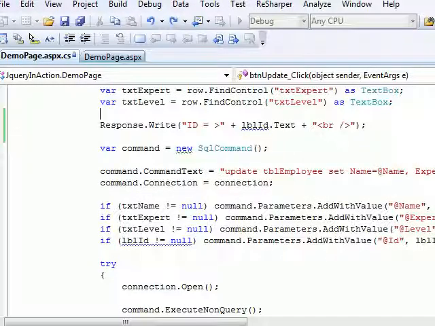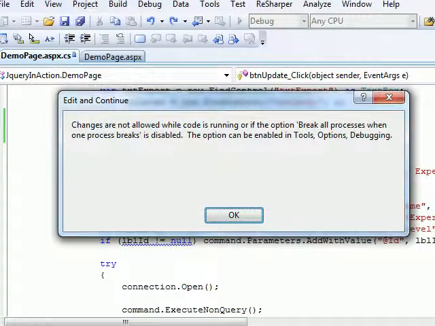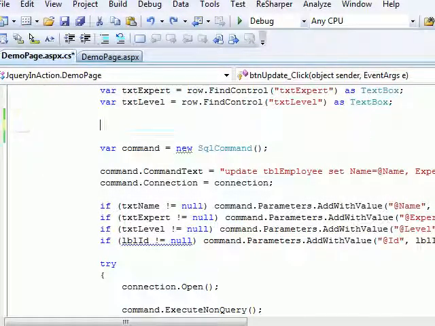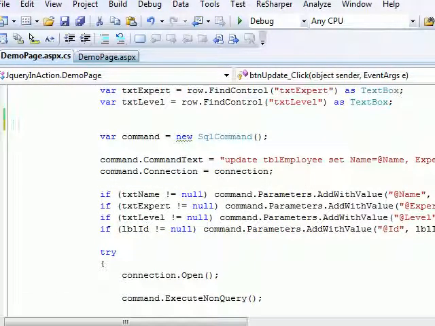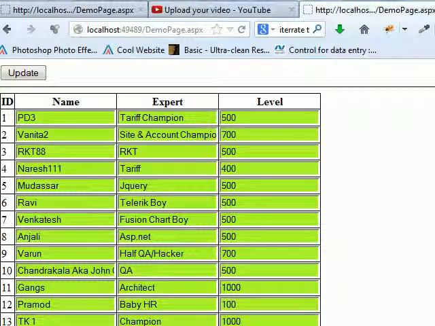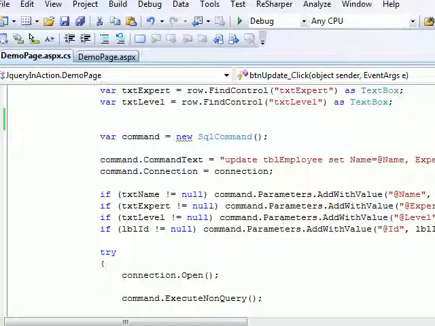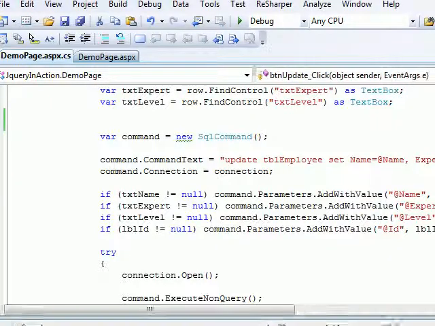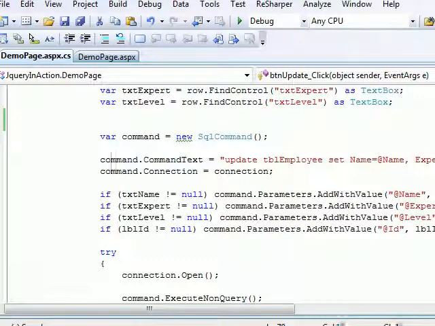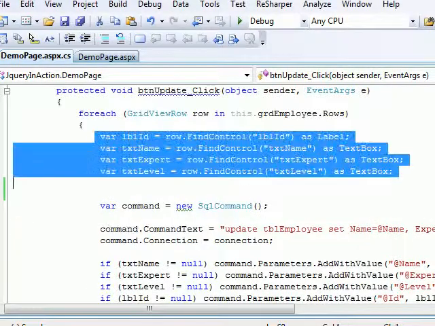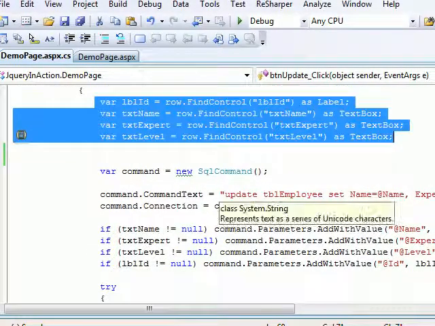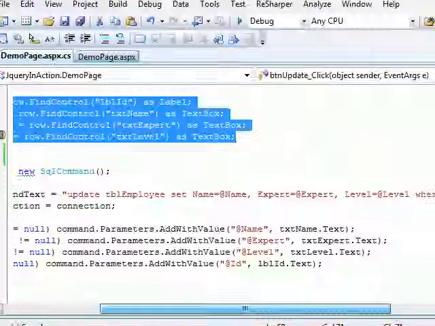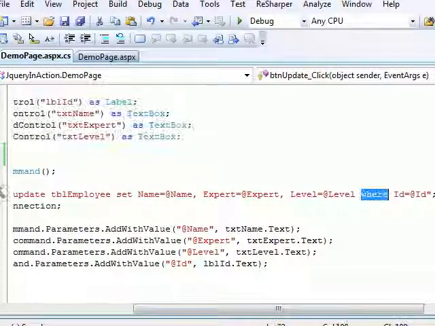Now the task is pretty simple. I know everything inside of this GridView. If you ask me to access any cell within this block, you can do it very easily, right? So once I have that, I can easily access the value, and the rest is all SQL, nothing special. Once I have all the values, I'm going to prepare a command in which I write an update statement, and I have a where condition. If you don't write a where condition, the last record which is looping through will update everywhere, right?